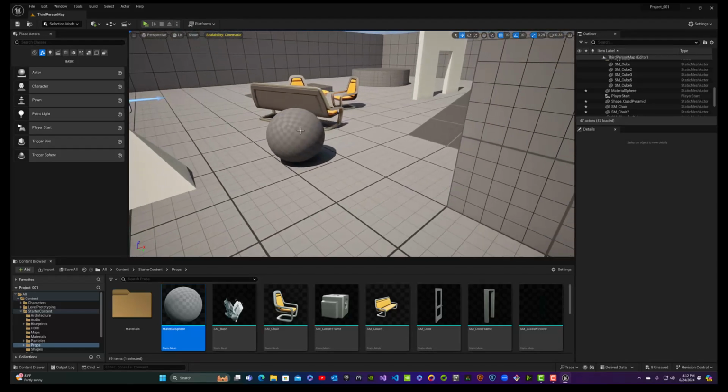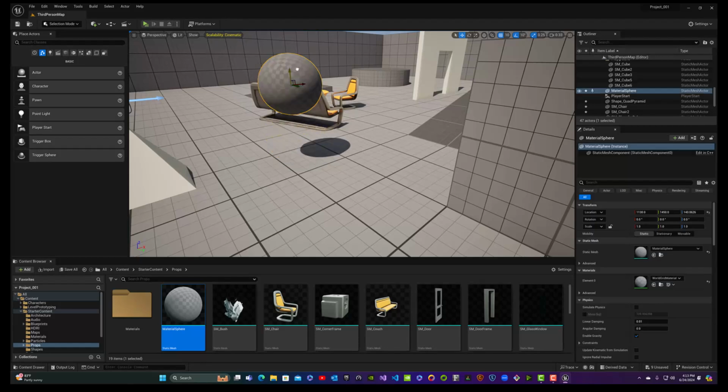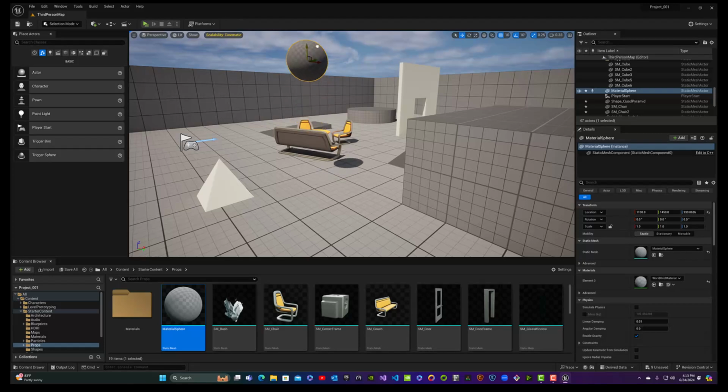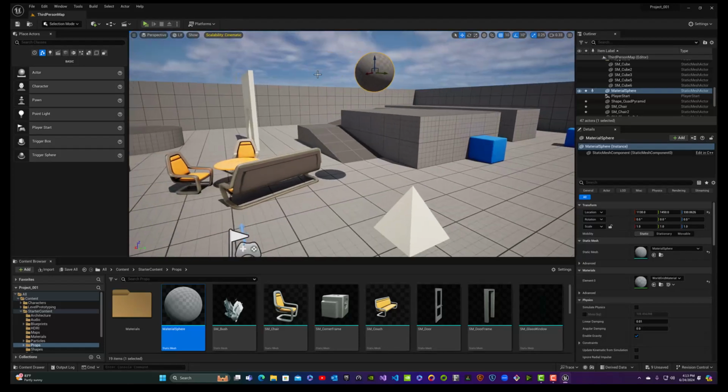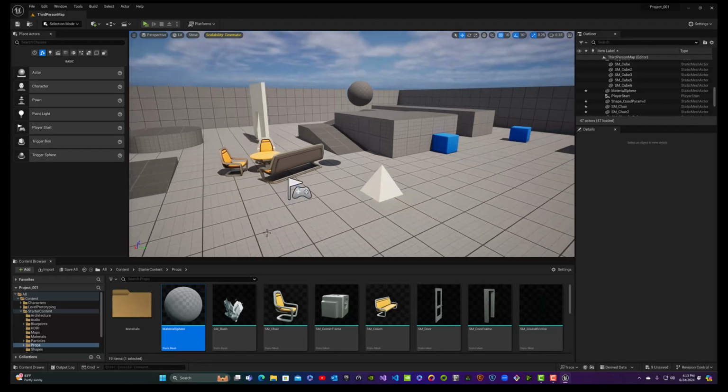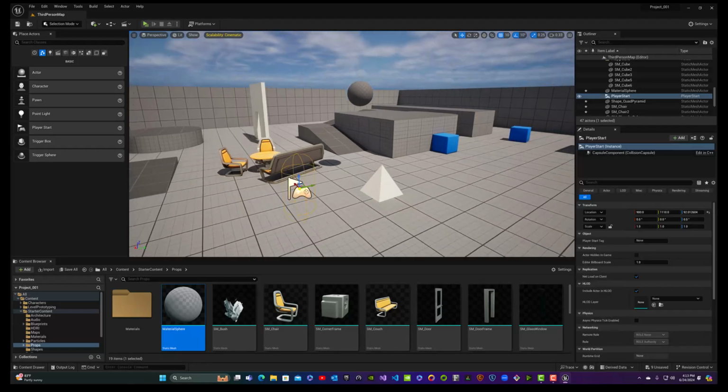What would happen if I were to take this static mesh and bring it up in the air like this? Now, I'll leave it there, but I'm not playing yet. What I will do is I'll take my player start, which is where my character spawns, and I'm going to rotate it so that it's facing the direction that I can see that ball, okay?